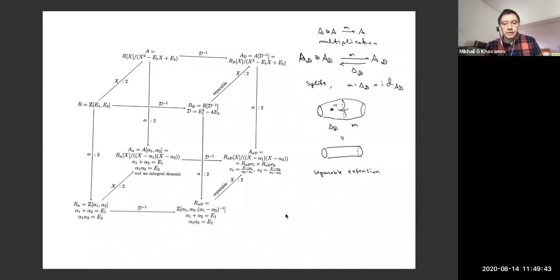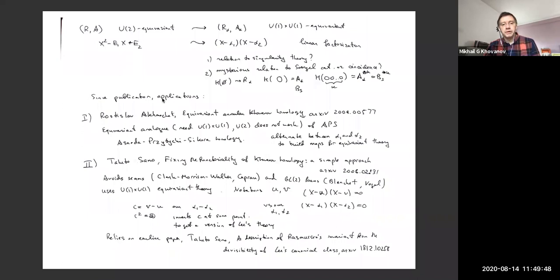Since our paper appeared on the arXiv several months ago, there have been some interesting developments. There was a very recent paper, in fact this month, by Rostislav Akhmechet. Of course, there is the well-known APS homology for links in the thickened torus, Asaeda-Przytycki-Sikora homology, and people have looked for equivariant versions of it for a while, as I understand, but Ross found it by specifically using the U1 plus U1 equivariant story, and somehow U2 doesn't work. You're using these alphas, alpha one, alpha two, that we have in the ground ring of U1 plus U1, to alternate things as you're on an annulus, you go towards the hole in the annulus, and you need to alternate the action by using alpha one, alpha two. And so you then apparently get an equivariant version of APS homology, but you really need this larger ring. And as I understand, it doesn't work over U2. So I refer to his paper for details.